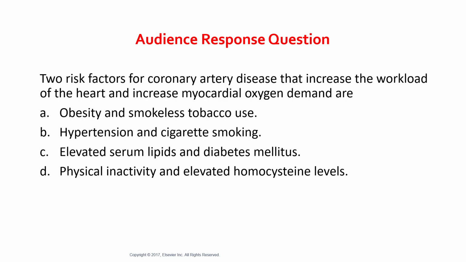Obesity and smokeless tobacco, hypertension and cigarette smoking, elevated serum lipids and diabetes, or physical inactivity and elevated homocysteine. Well, you could almost say all of the above, but we're really looking at the two risk factors the question is asking. So hypertension and cigarette smoking. We know those are two of the biggest risk factors for vasoconstriction. Cigarettes have nicotine, we know they vasoconstrict, and high blood pressure is also going to lead ultimately to that vasoconstriction.